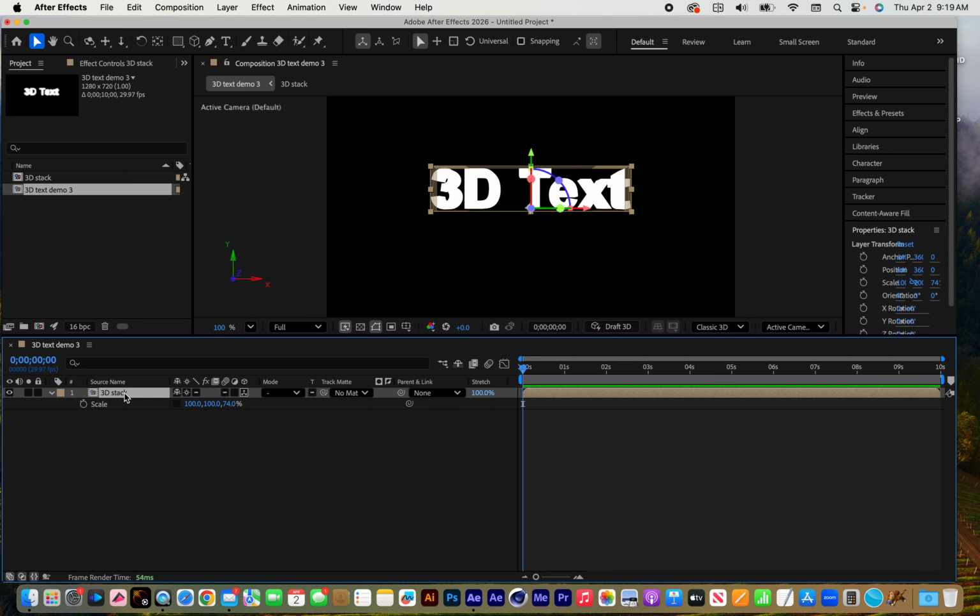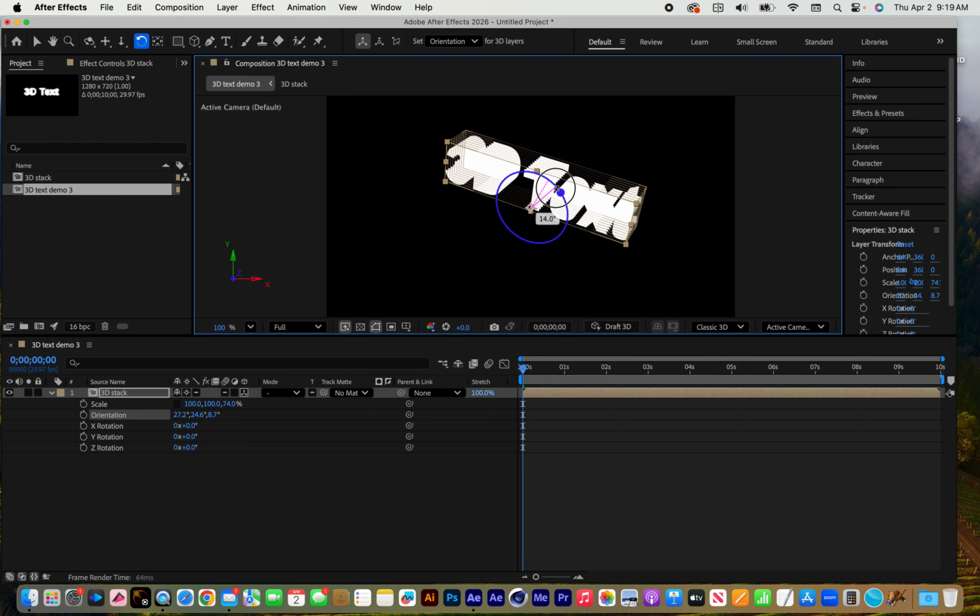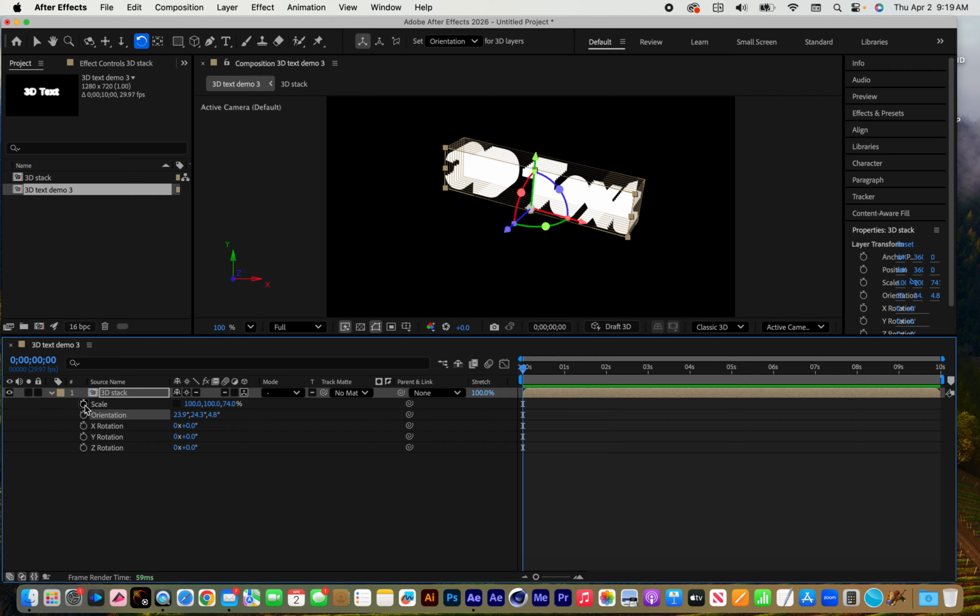So in this case here, I'm going to show my rotation and take my rotate tool and maybe tilt this a little bit. And you can use the controls on the layer itself as well. And then I'm going to animate the scale to do a simple effect here. So maybe I have this animate from like 10, and then a few seconds later, I'll bring that out.